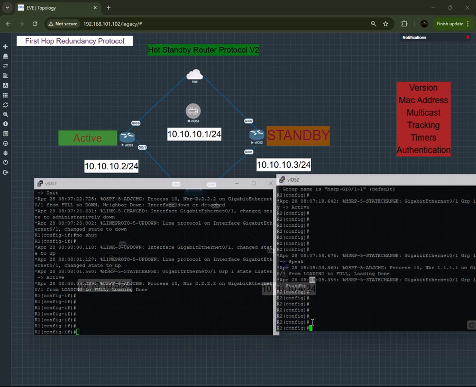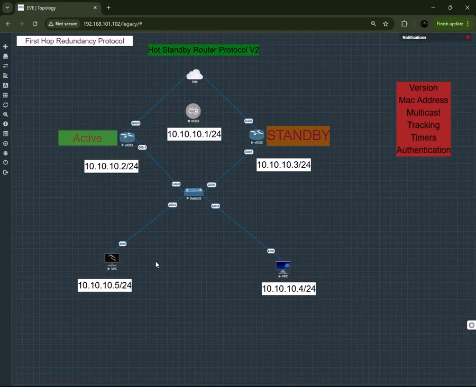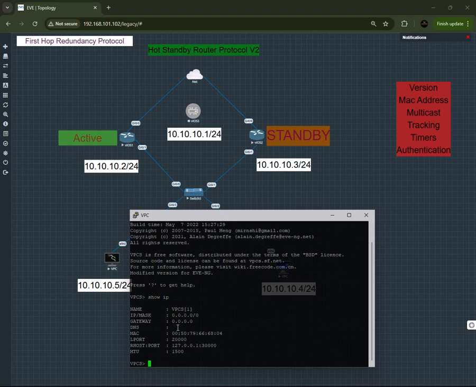now let's go back to these clients. I'm just gonna select this one and assign the IP address because the other one is assigned. So I'll type in the command show IP on this client, and then to assign the IP address I must type in the command IP and then specify the IP address that I want to configure. In this case I will use 10.10.3 with /24, and then I want the default gateway to be 10.10.10.1.